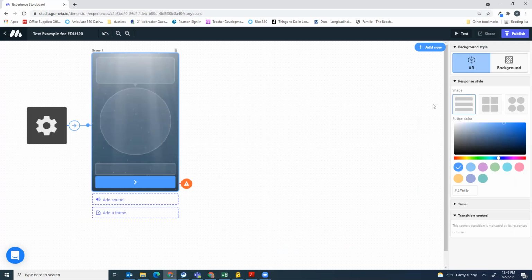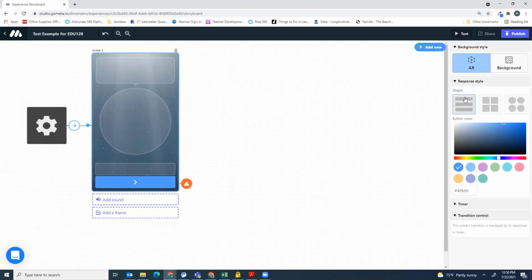The other items that I wanted to go over here is this little area here. This is kind of your control center. Right now it's in augmented reality mode, and that's where I want you to keep it. Augmented reality mode is when you publish it and you test it, the characters that you pull in will actually be available floating in air, or you can set them on a desk, as I will show you in other tutorials.